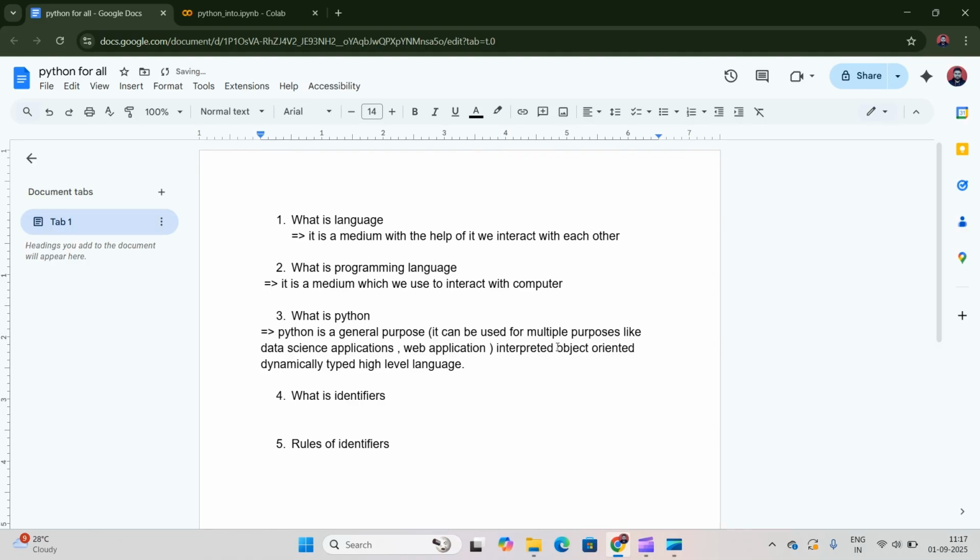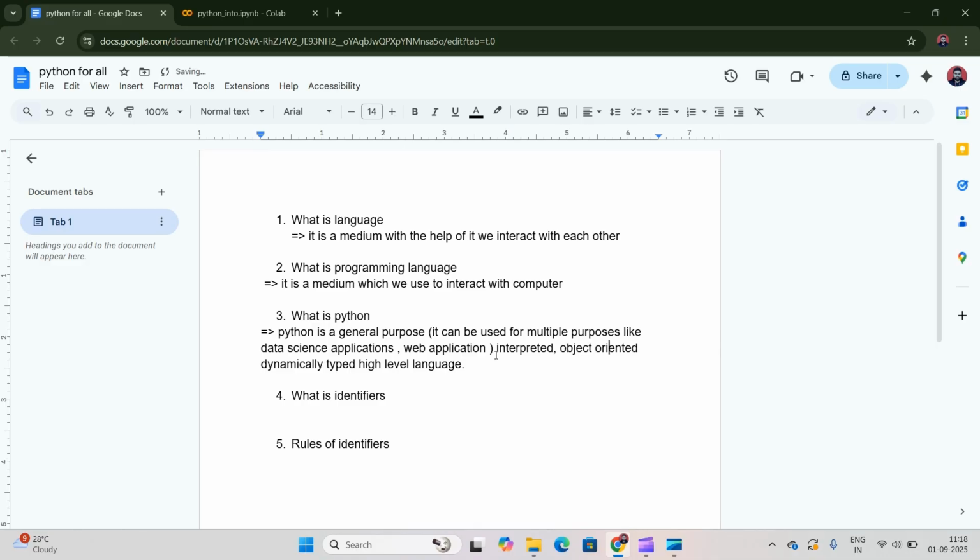Then it is interpreted. We already discussed about it. Interpreter is nothing but a translator. Imagine that there is one person who talks in Tamil and another person who understands Marathi only. So what he'll do, he'll go to Google Translator, copy the Tamil text, and convert it into Marathi text. Similarly, interpreter or compiler does that. It converts our high level code to binary code and gives it to hardware to compute.